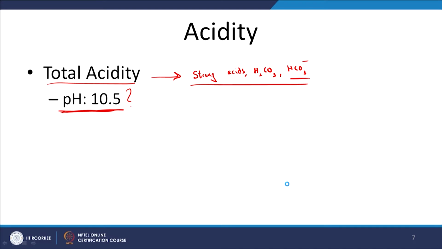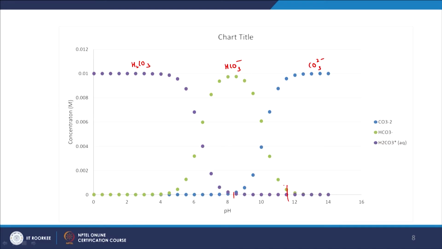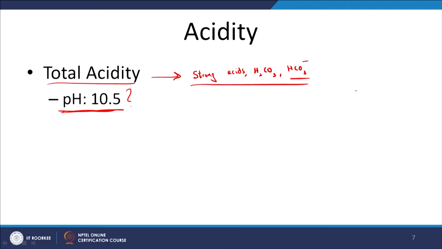What was the value given? Okay, 10.5. So people end up going to 10.5, right. Again keep in mind that we are not measuring all the HCO3 minus, but more or less most of it. So anyway, that is the key here, and that is the reason we end up choosing 10.5. And obviously the reference here is going to be CO3 2 minus, right. Let us look at the relevant equation there. So the reference is going to be CO3 2 minus.